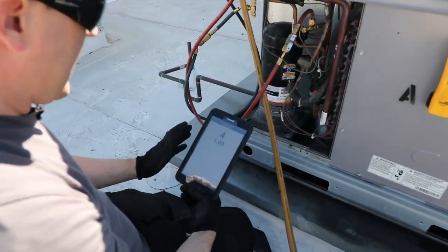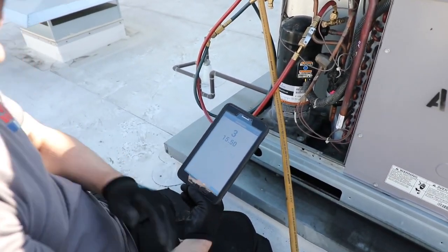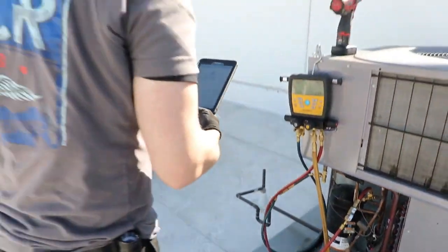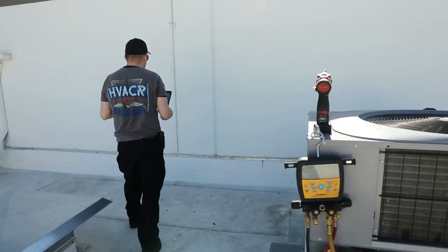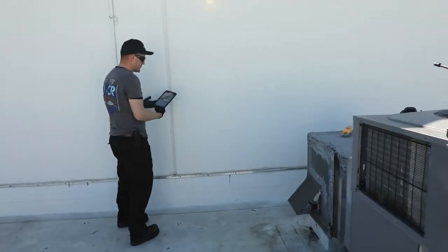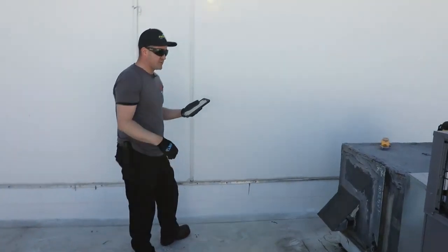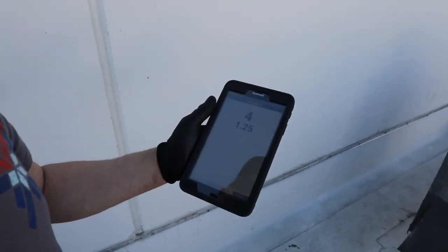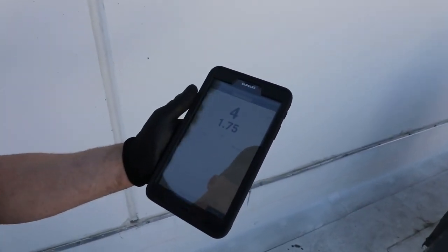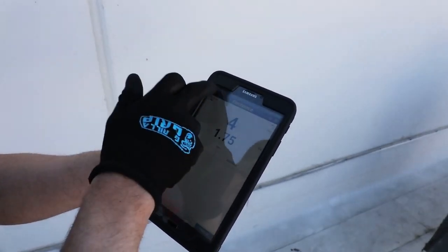One of the things that I really like about this is the ability to let the recovery machine run and be able to step away from the unit while it's recovering. For instance, in inclement weather — if it's raining — the Mr. 45 recovery machine can work while it's being rained on, and we can actually walk indoors, under an umbrella, wherever, and still see what we've recovered and our system pressures.